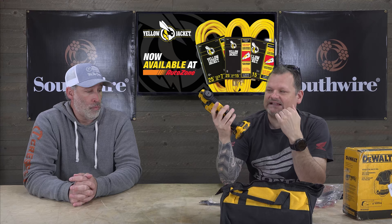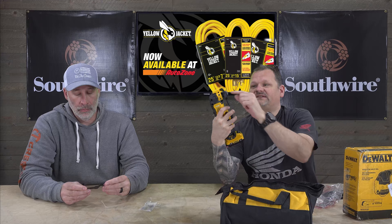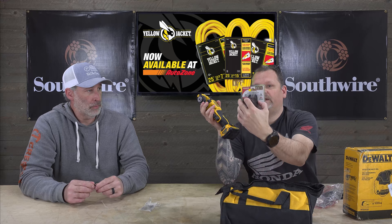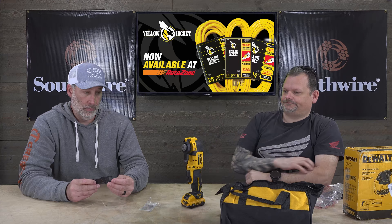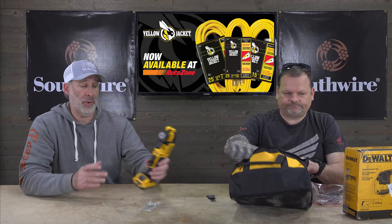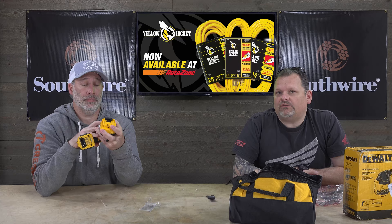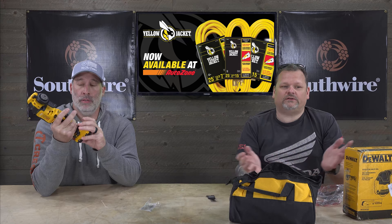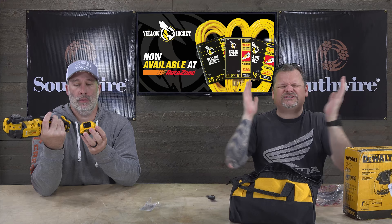This does come with the screw and round piece to put a blade on, but if you're out shopping for blades and you have this system, definitely stick with the open universal fit blades — they're going to be so much better. I'm surprised at the 3 amp-hour battery for the 12 volt. DeWalt really came out of the gate strong with the 12 volt line — the DCF610 little impact was awesome, back around 2013 or 2014.